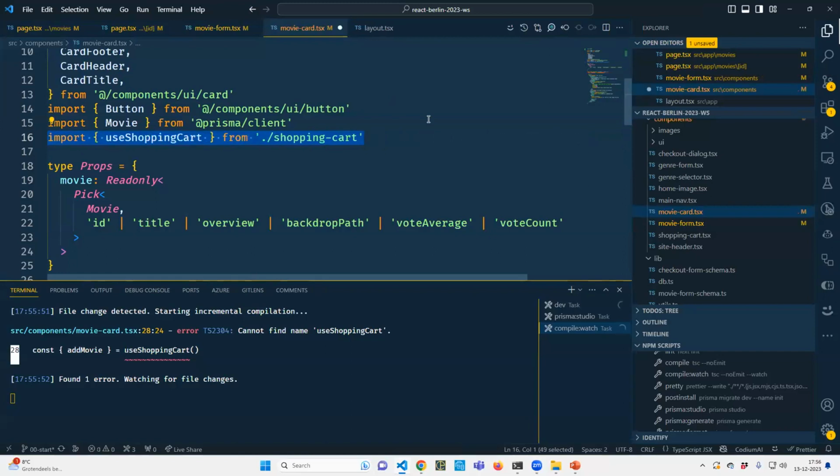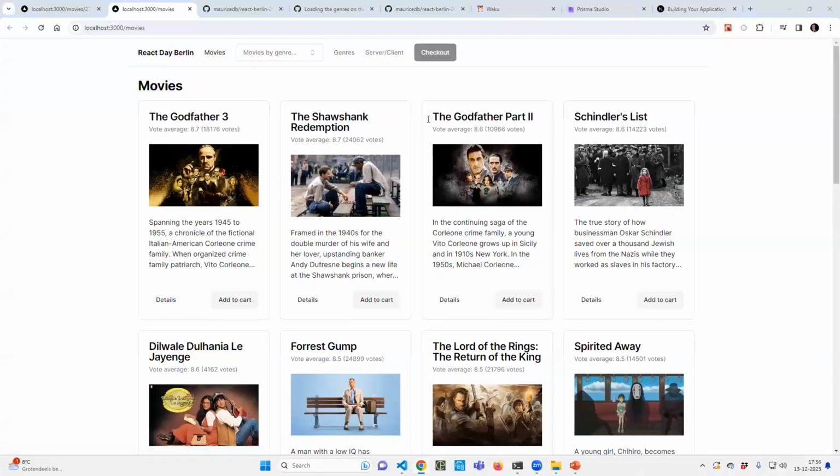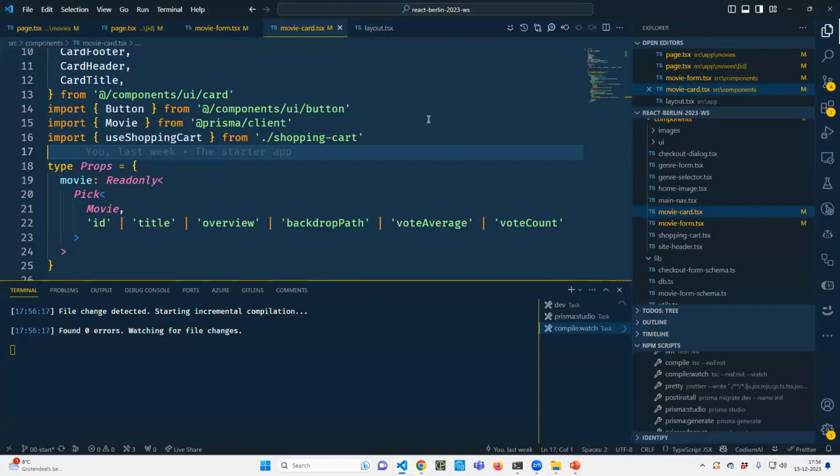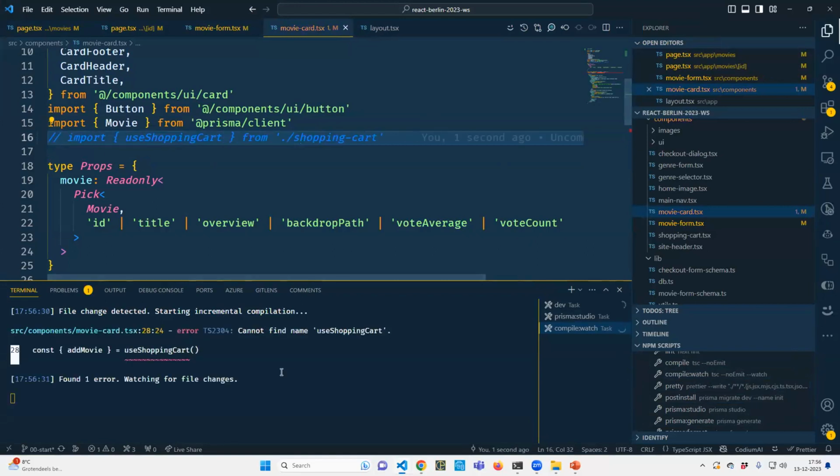Maybe that got lost somehow. What you can try is run that compile script or the compile watch and see if you get any errors. Because if I do that, as soon as I save, I get a compile error, cannot find name use shopping cart. I understand, but the import is in place. It's all fine.